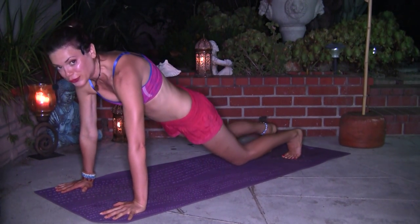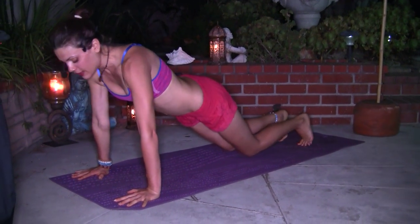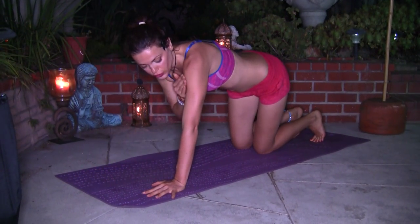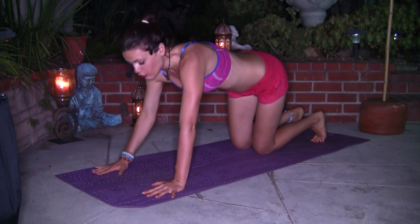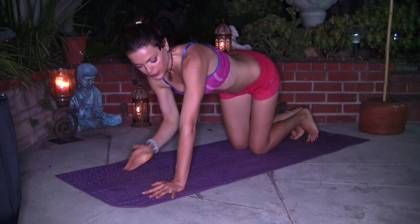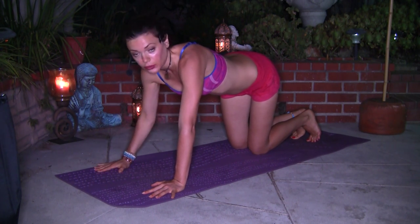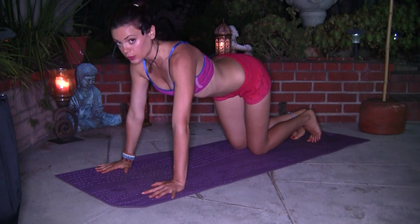And we're gonna go into our chaturanga. Knees on the floor, belly in. When you lower down, you're gonna make sure that your elbows are over your wrists. So you're gonna come forward and you're gonna bring your arm all the way to parallel to the floor. Keep your shoulders away from your ears.